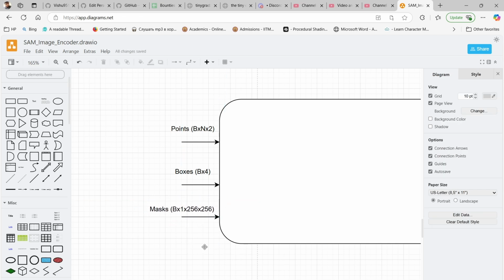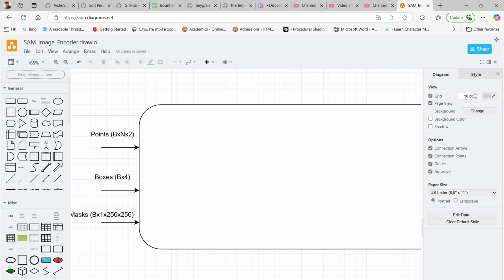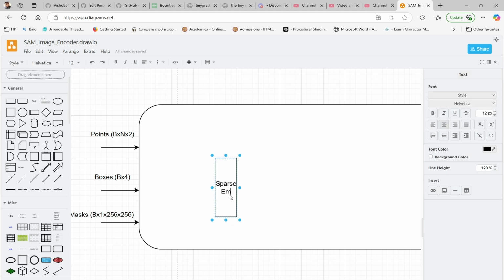Right. So these are the things that go inside your prompt encoder, and then basically we find out the batch size. We create a sparse embedding, something like this.